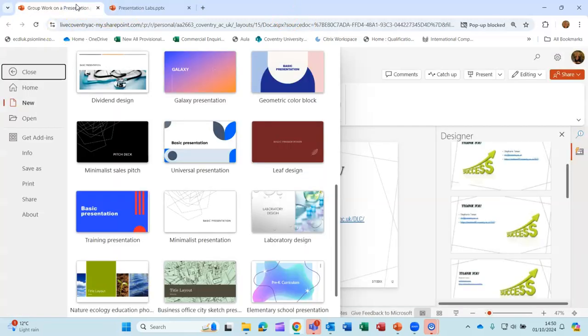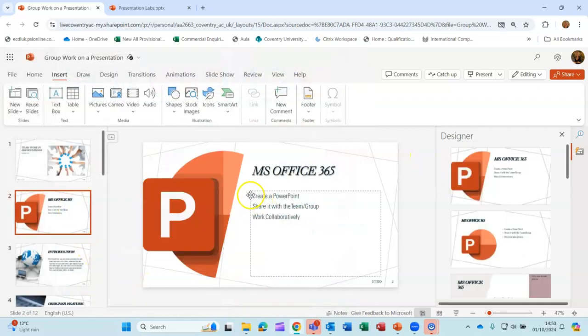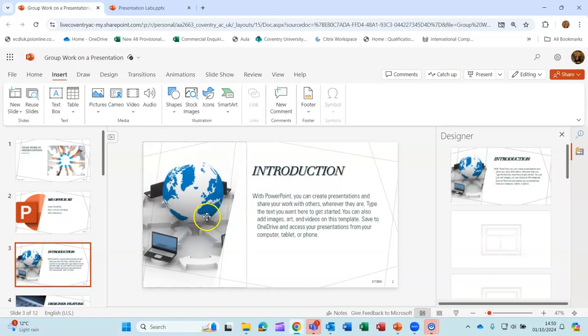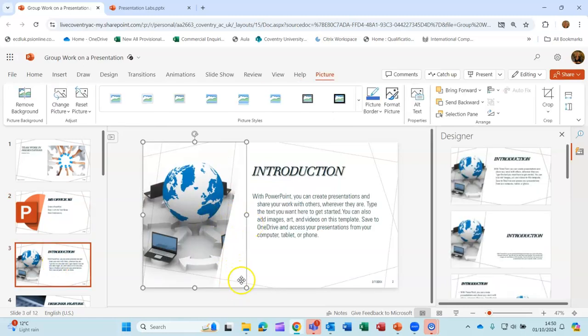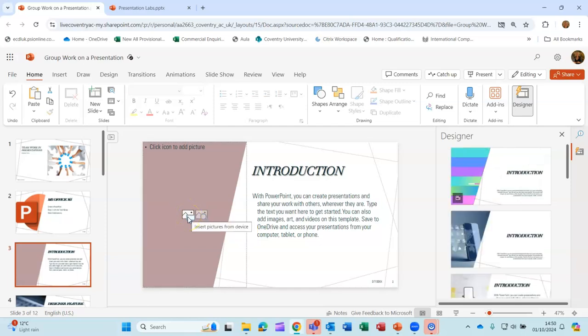If we go back to our previous presentation that we did, you can put stuff in that you want. This one was really useful because I brought it in just as a basic insert, and because this one's on the desktop version, when I click on this, I can actually delete the current one, and then it gives me the option to insert a picture from a device.